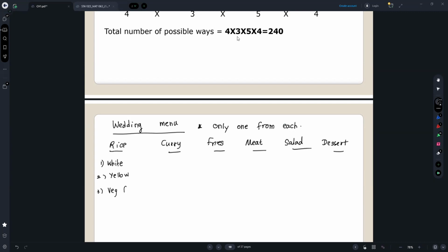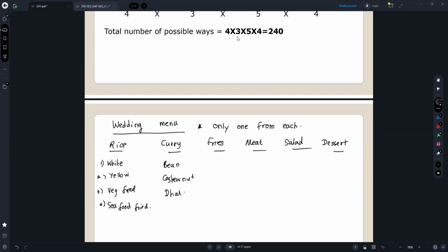Suppose they have white rice, yellow rice, vegetable fried rice, seafood fried rice. So those are the 4 types of rice. And they have 3 different curries: bean, cashew nut, and well, you can't forget dal.